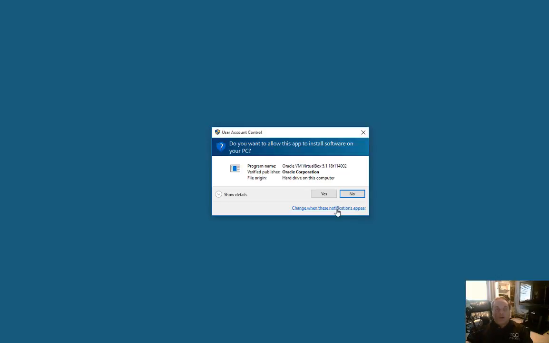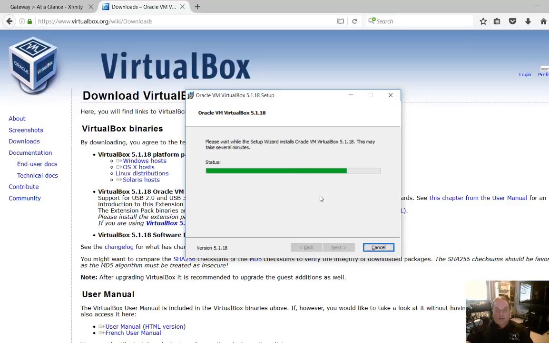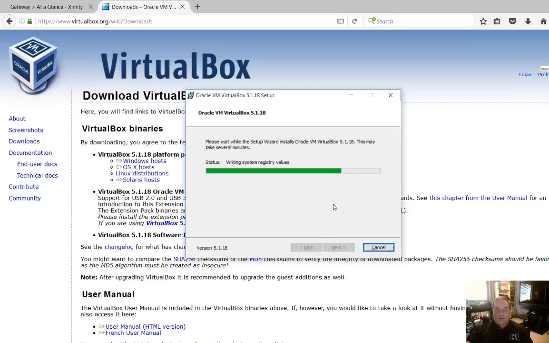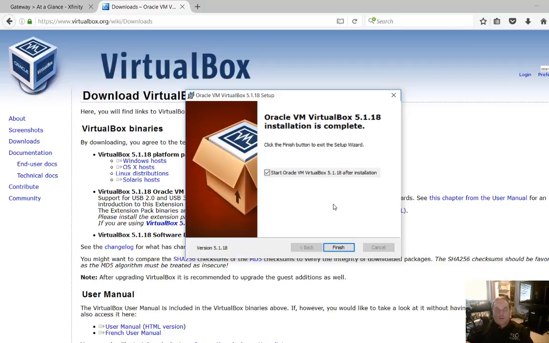Now, one thing to keep in mind with this upgrade is that sometimes it can corrupt your VirtualBox servers or workstations that you have, so make sure that you run a backup of those VirtualBox virtual machines before you run the upgrade. And always choose the install button when prompted. Also, make sure that your VirtualBox program is turned off before you run the upgrade as well.